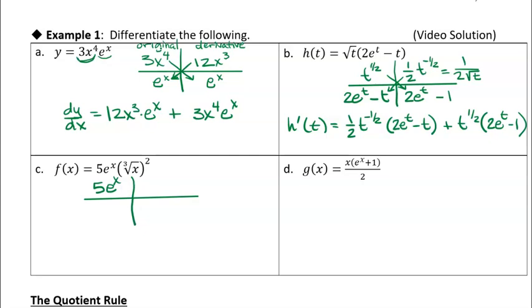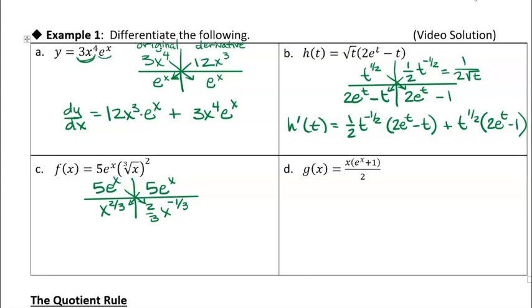Now, the next one is a cube root squared, right? And let me make that a little straighter. Okay, it's a cube root squared. All right, so I need to simplify that because it's got to be a power function, right? So the cube root is 1/3 power, and then when you take a power to a power, you multiply the powers. So this is the same thing as x to the 2/3. I'm just going to write x to the 2/3, and then I'm going to take the derivative of each one of these, 2/3 x, and I subtract 1, I get a negative 1/3. And then I can draw my arrows.